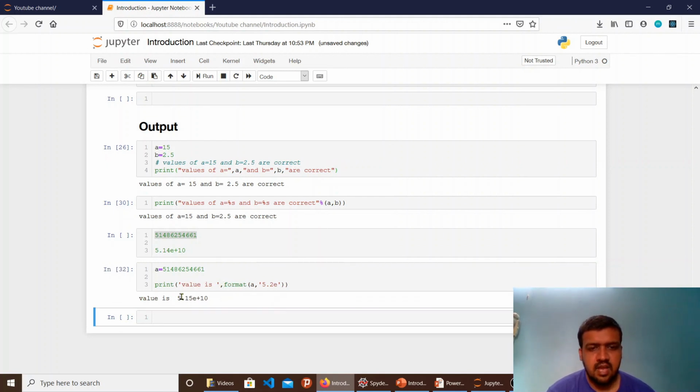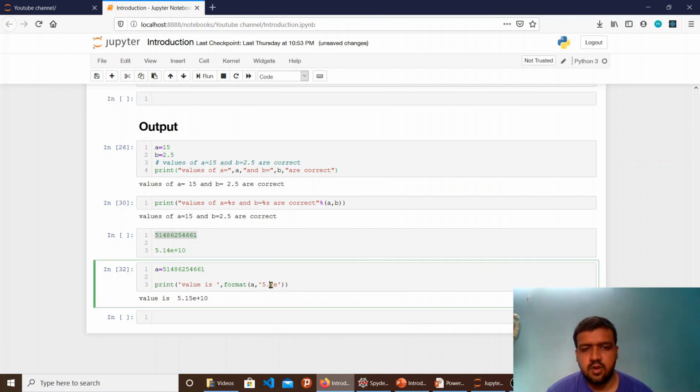Then it will have a 5 character place reserved for this number, and this 2 represents the number of values that I want after the decimal point. So it will only have 5.15, and whatever of the number is left will be shown in this power part, E to the power 10. It is just a way of giving an output in a certain way. It has nothing to do with changing of values or anything.